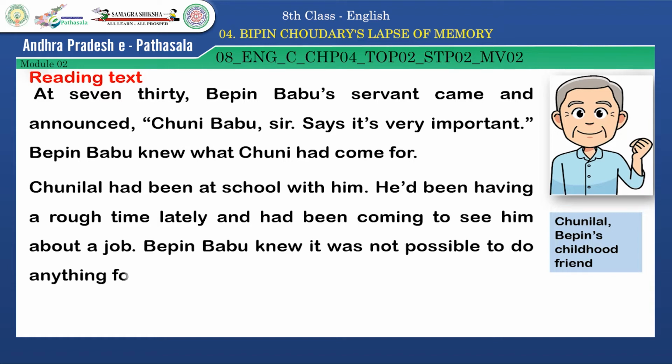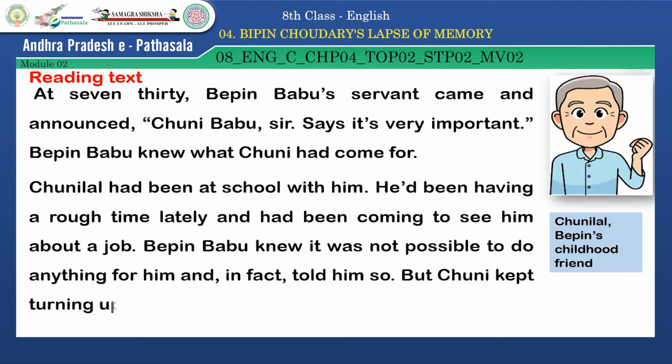Bipin Babu knew it was not possible to do anything for him and in fact told him so. But Chuni kept turning up like a bad penny. Oh, that's a very sad situation for Chuni Lal and a troublesome situation for Bipin Babu, because Chuni Lal is coming repeatedly to see Bipin Babu for help. But Bipin Babu is in such a situation that he cannot offer any help to Chuni Lal.